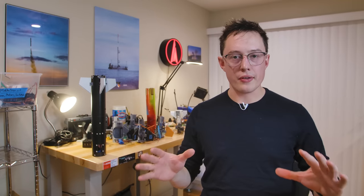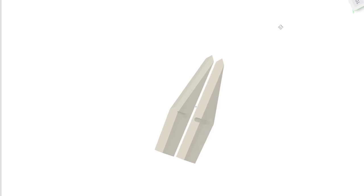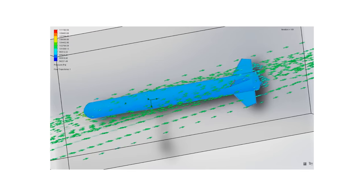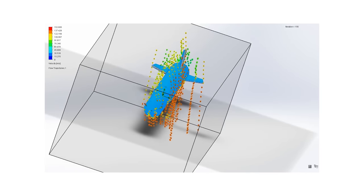I have never done computational fluid dynamics — sometimes referred to as CFD — before, and this project is already really complicated, so let's just make it more complicated. I started with the basic flat plate chamfered edge fin design. My hope was that I would be able to validate my CFD results with regular old hand calcs, which are a lot easier to do, in theory, on a flat plate. This decision is one that I regret deeply and think about often. I also wanted to validate these CFD results in the real world somehow.